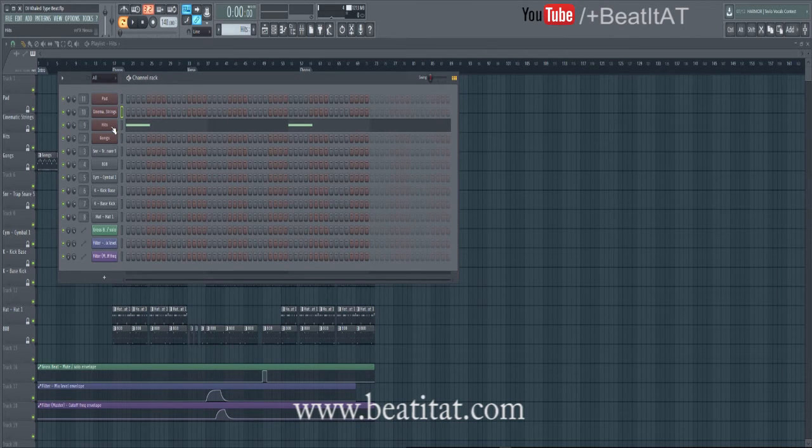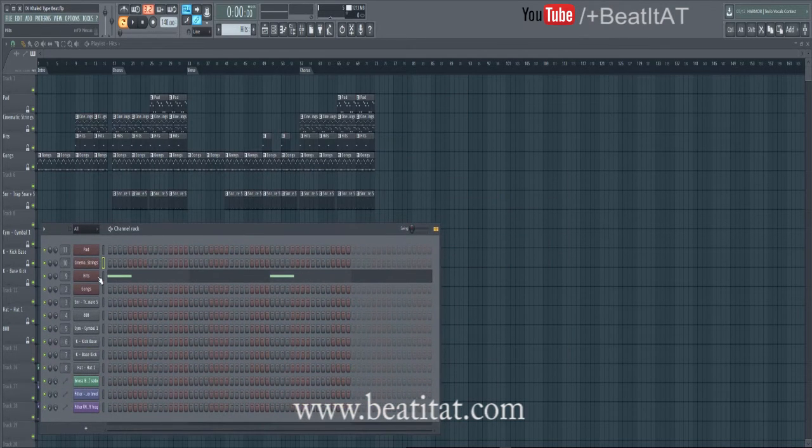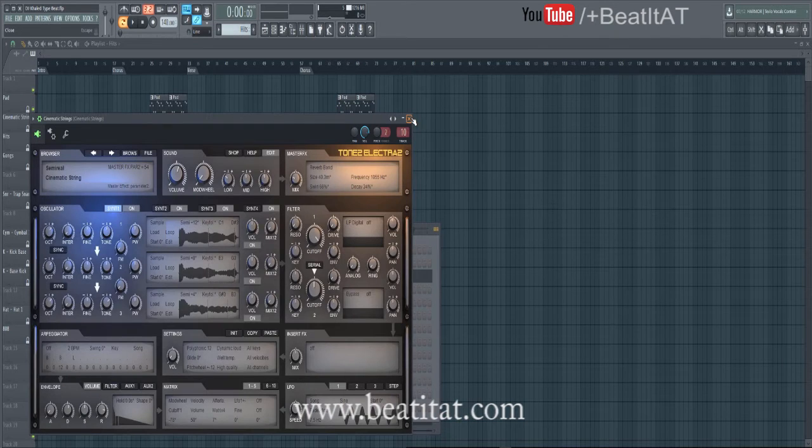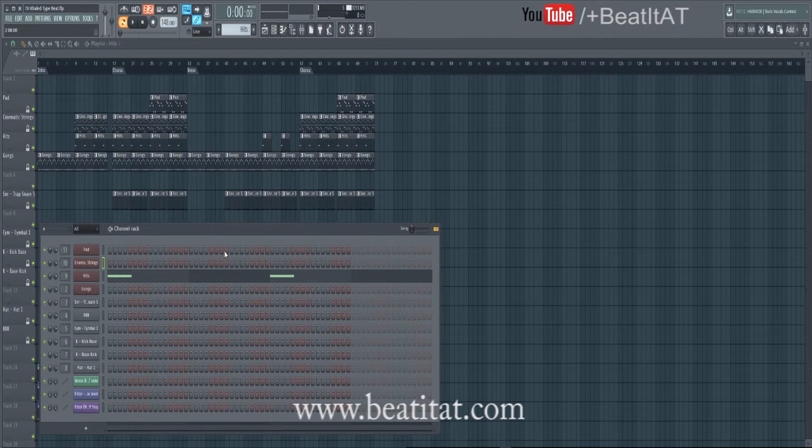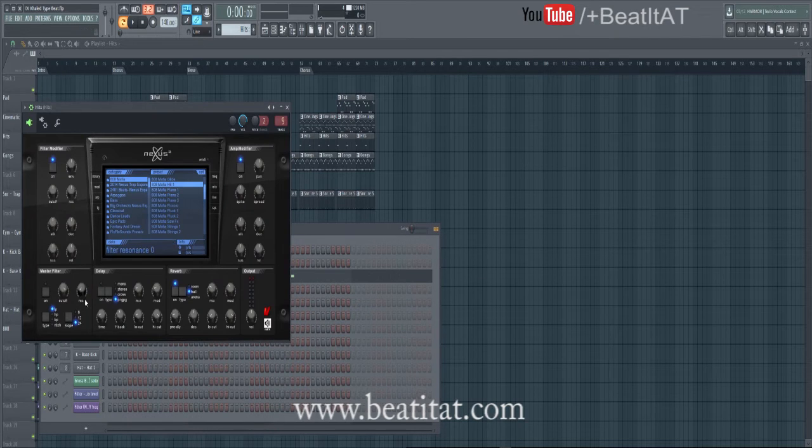So if we now look at this hit, and Electra 2 is designed by Tone2, just like how Nexus is designed by reFX. Those are third-party plugins that you would have to go to their websites to purchase and get. However, FL Studio does have some native plugins that you can use if you don't have the money to get the third-party VSTs. Now, the hits are done in Nexus.